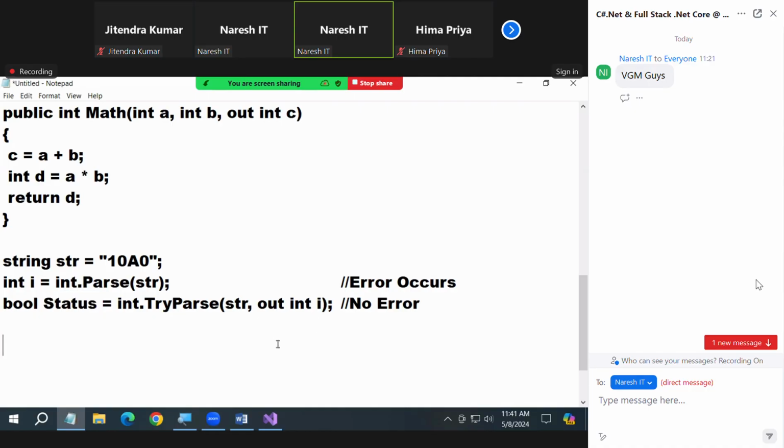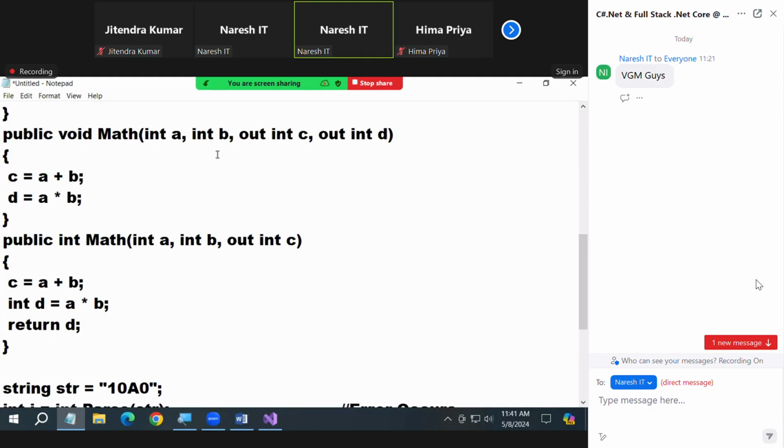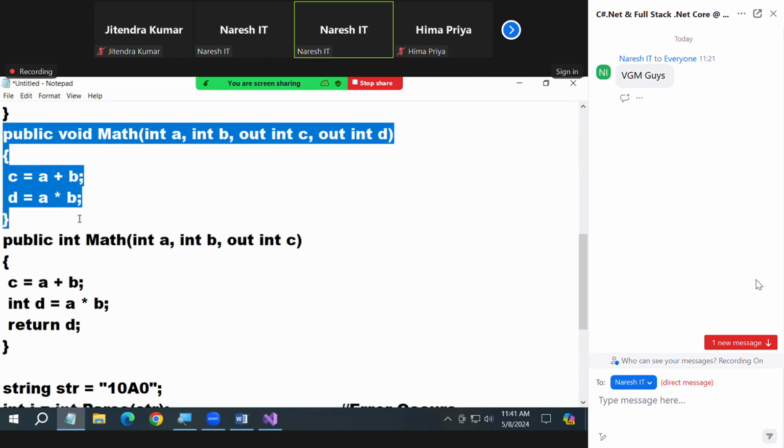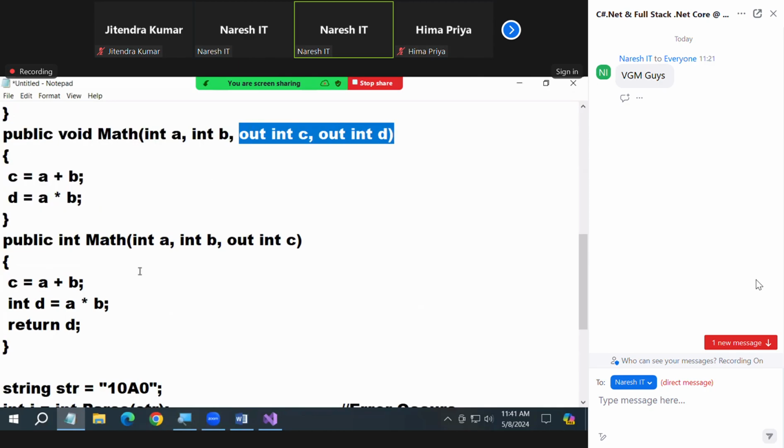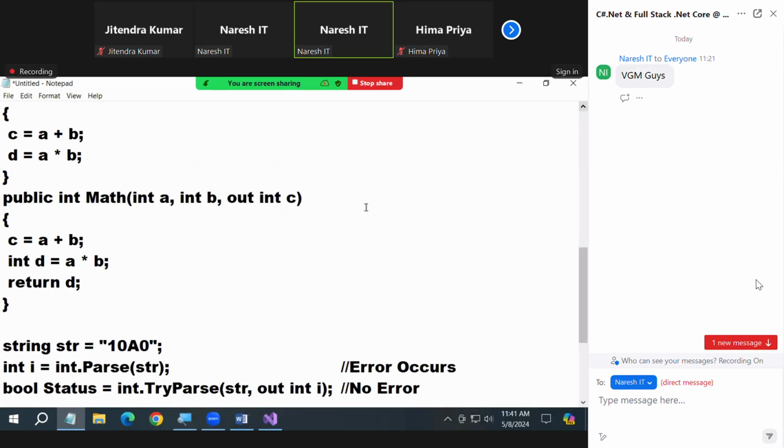See now, how many results are coming here? Two results. One result is coming as the return type, and one result is coming as an output parameter. How many results are coming out of this method? Two results. The second one is also the same, but one is coming as a return type and one as an output parameter. Your choice how you want to define it. Sir, I want both as output parameters only. Define both as output parameters, that is also possible.